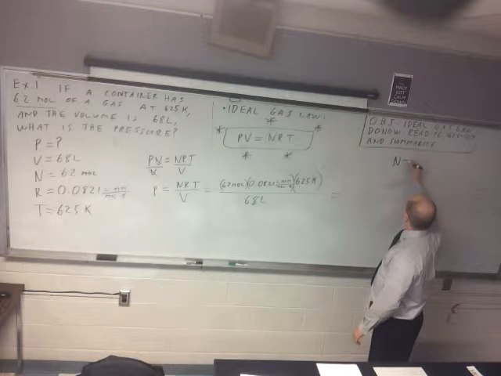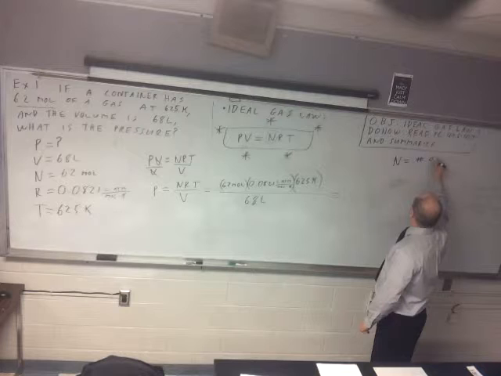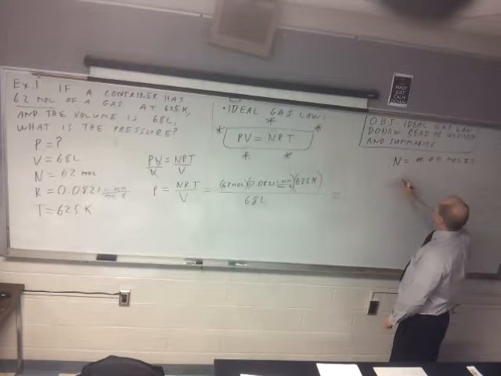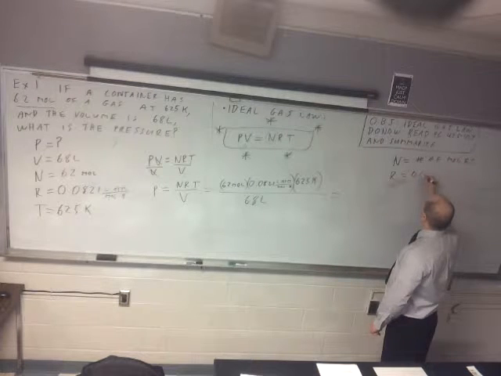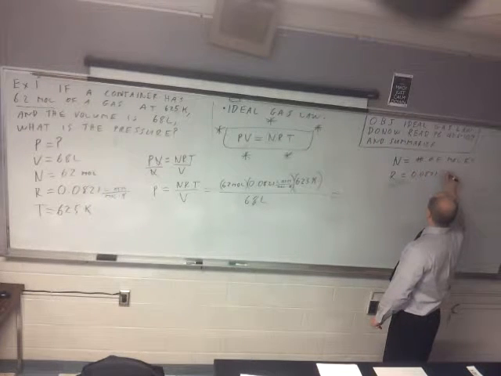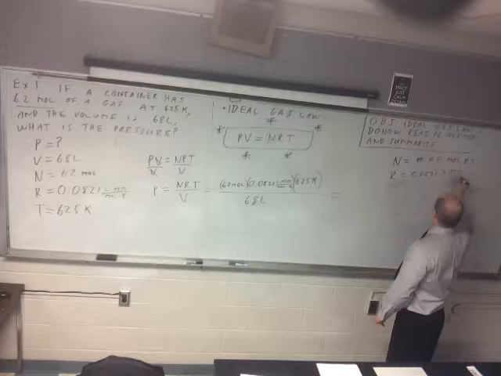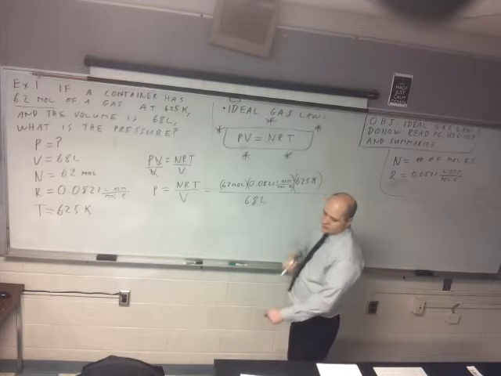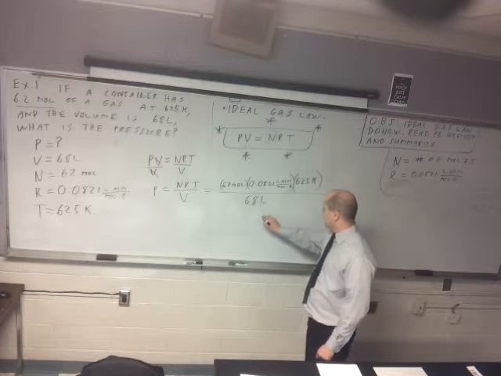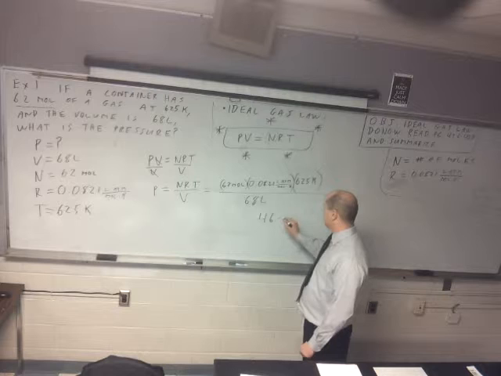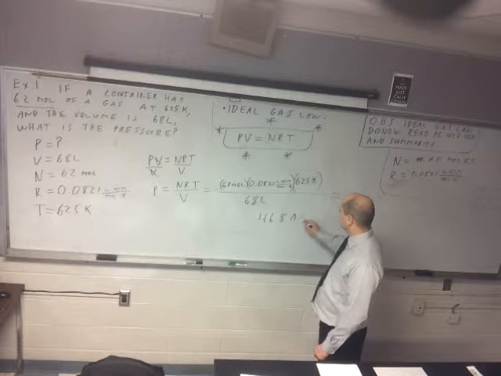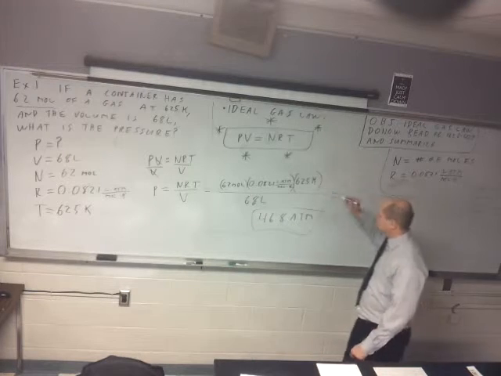Here, Haley, I'll write what you don't know. I just need R and T. T is temperature. R is 0.0821. Yeah, always for these units. All right, so what do you get here? 46.78. 46.8? Sounds good. And that is going to be atmospheres.